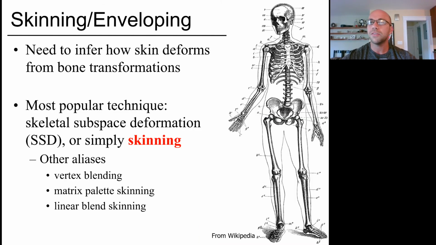So in order to do skinning, sometimes called enveloping, I'm not sure, we need to infer how skin deforms given bone transformations. Of course, the reality is that it does that with physics. You know, we're all filled with meat that is determining the dynamics of our body as we move around. But oftentimes, animated characters are basically hollow, right? They're just triangle meshes with no meat on the inside. And so we need to do something that makes for a plausible, but not necessarily physically accurate motion. Remember, in graphics, often we're just going for plausibility, not accuracy.